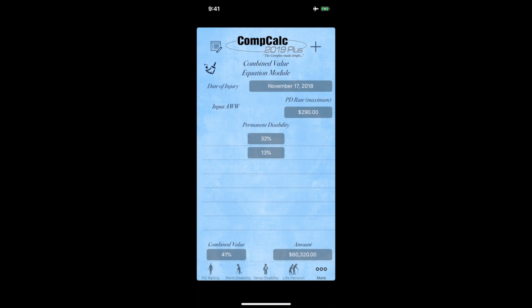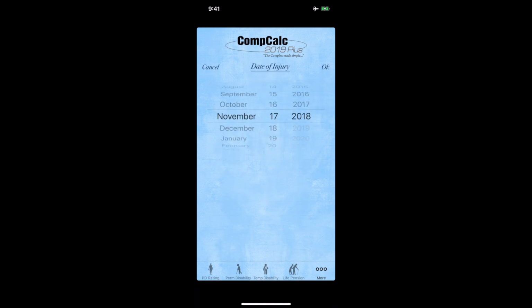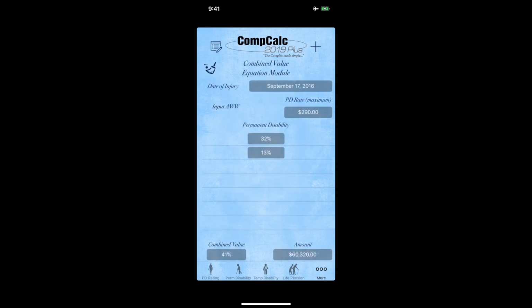It also allows me to put in a date of injury so that I can see what the amount of PD will be based on the combined values I input. It also allows me to put in the average weekly wage if the applicant's less than maximum. Kind of a handy dandy little combined value, so we can do what ifs as we calculate these.